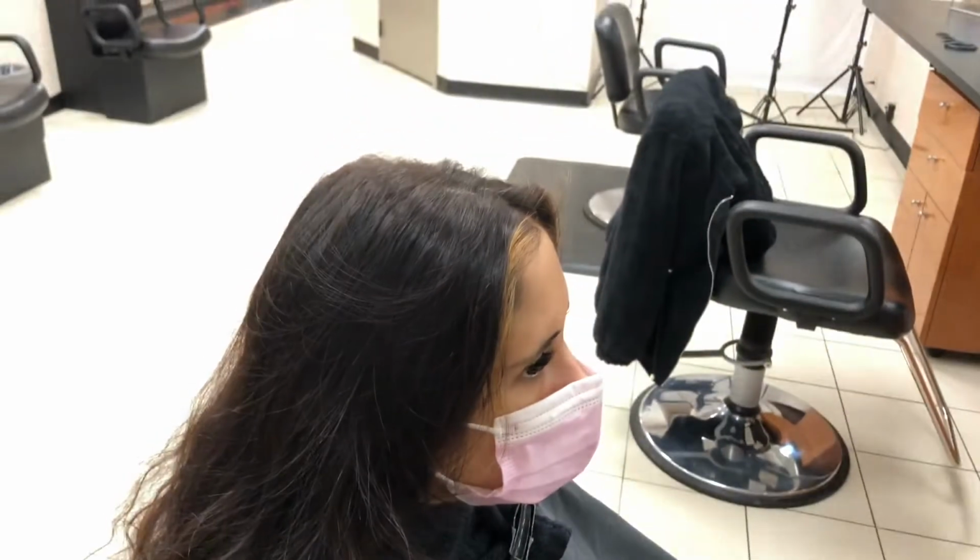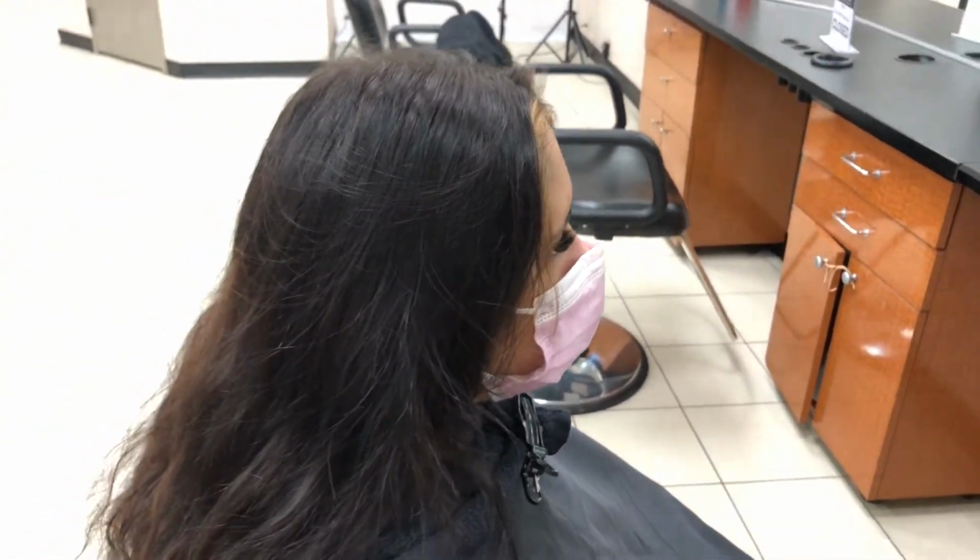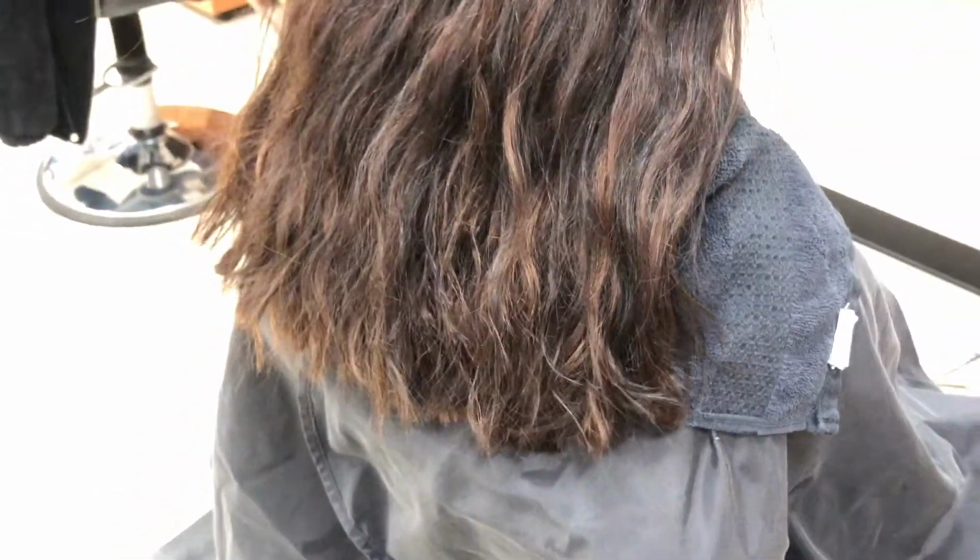And we're going to be toning out a lot of this red. There's little hints of red tones. You can see it on the ends. We definitely don't want any red or anything. So I'm going to be using ash to kind of get rid of that. But yeah, anyway, you'll see that when I do the color melt.